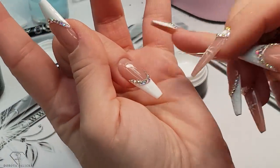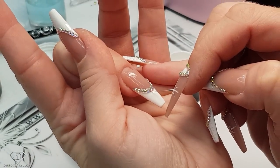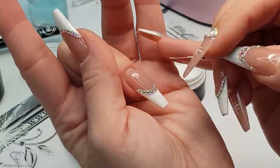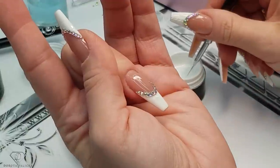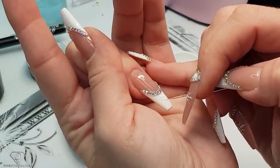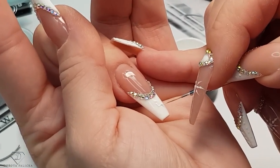Now I'm going to paint it. I'm going to paint the jumper nail. So nice and slim. Number four. I still can't believe it. I did it with my left hand.